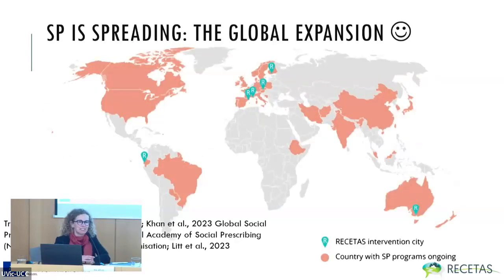I talked about this kind of global expansion, and actually every time we sat down to write, there was more and more evidence that another social prescribing program had started. So it was in the 20s. In 2022, I think we documented Daniel Morse and his team. Then in 23, there was a really nice evaluation of global social prescribing. That was a partnership with the Global Social Prescribing Alliance, the National Academy of Social Prescribing, and the World Health Organization, led by Khan and others.